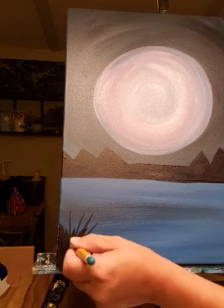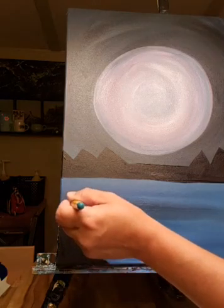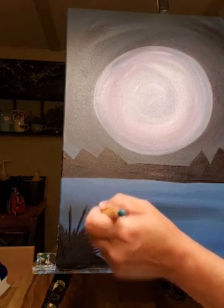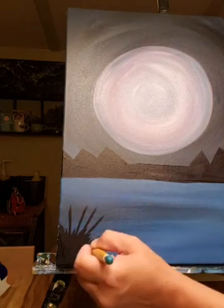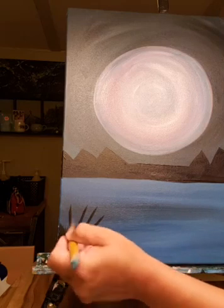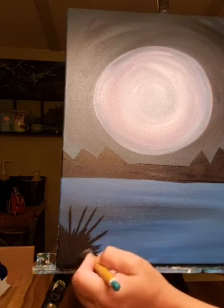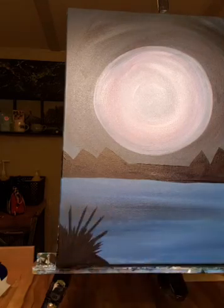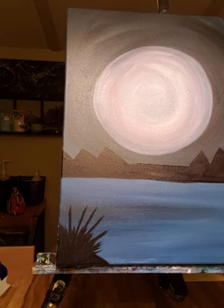So, again, nice flat edge, perpendicular to my canvas, I just pulled up, made long pieces going up, and then I grabbed more black paint, and then I just did flicks. That's it. That's all we did over there. That was it.